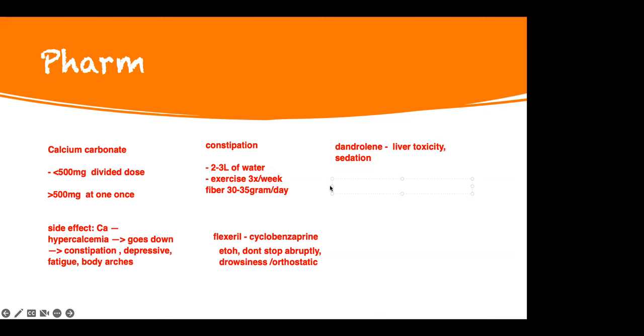Then Baclofen is another muscle relaxant. I'm just giving you all of them in case you see them, but in short form, the things you need to worry about. Baclofen is also used for muscle spasm. It relaxes the muscle spasm. It can also cause orthostatic hypotension because it gives you drowsiness. It can cause dizziness. Just don't worry about it. It can cause nausea. But the most important is this, rhabdomyolysis. So we have to worry about this one.